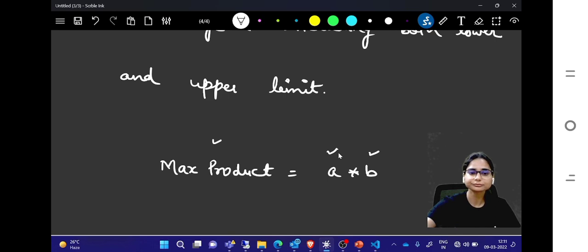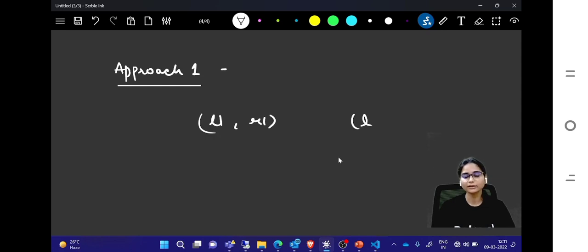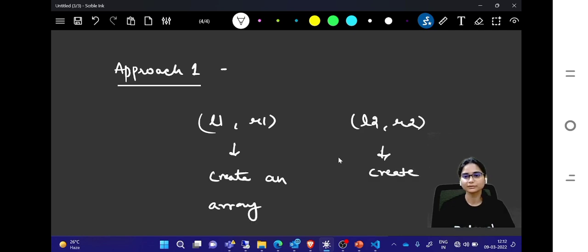I will be showing you all the ways here. So what is approach one? Approach one is that they are going to give you L1 and R1, L2 and R2. From this range, you create one array, and from the other one, you create another array.